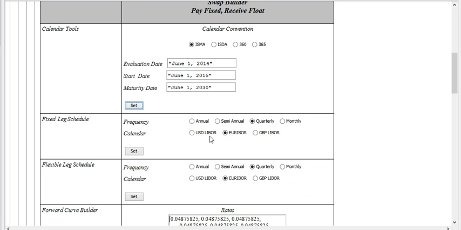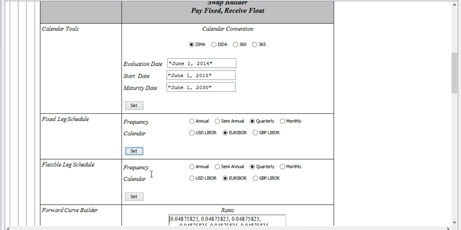We need to identify the calendar we're going to use. This is very important because that marks the days, the specific dates in which payments are made. And the frequency. So we're going to use a calendar which corresponds to EURIBOR and quarterly.